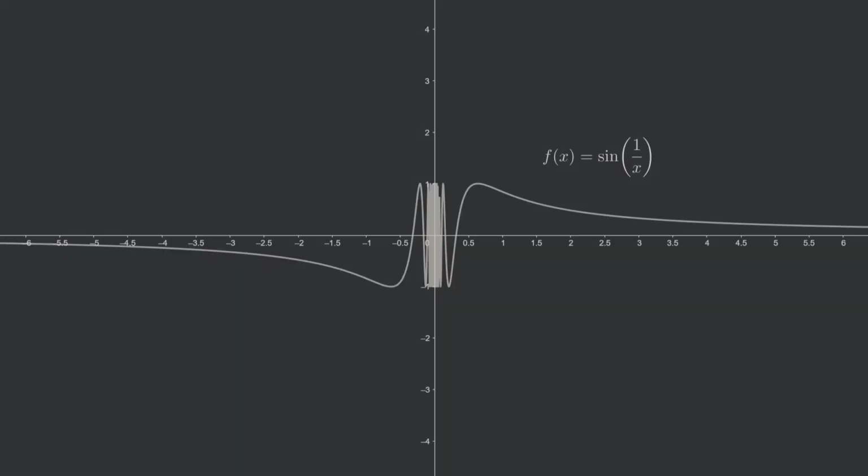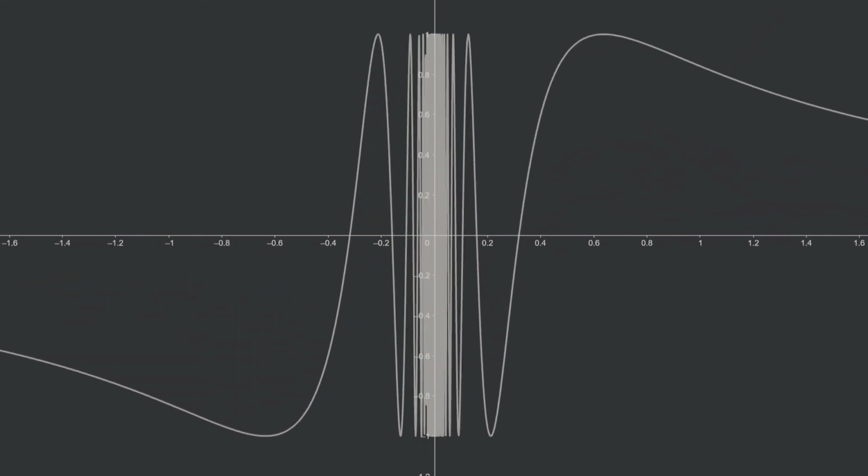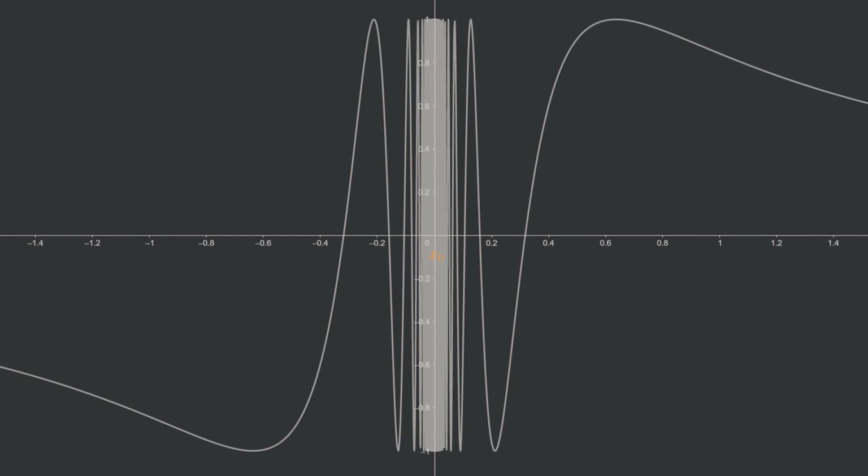At the end of this video, I want to show you one of the most famous functions when it comes to continuity. And that is the function f of x equals sine of 1 over x. Because 1 over x takes on very high values when x approaches 0, the frequency by which the sine function oscillates explodes as we get closer and closer to 0. So let's have a closer look by zooming in a little. So apparently things go very chaotic the closer and closer we get to 0. Obviously, the function value at 0 is not defined, because 1 over x is not defined at 0.